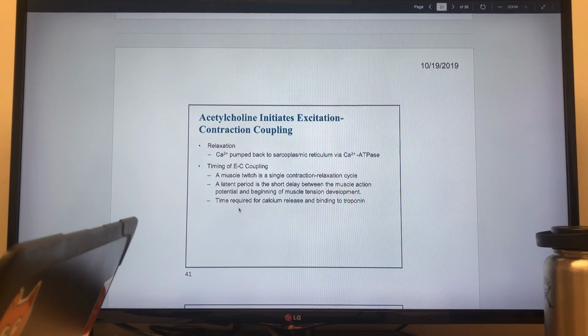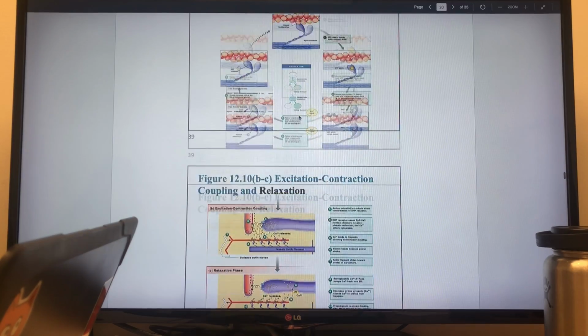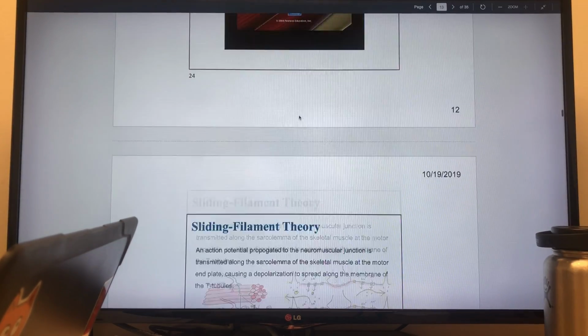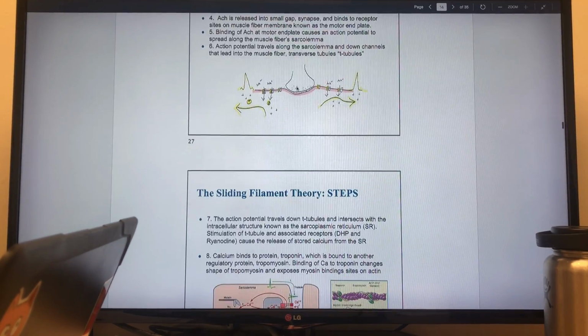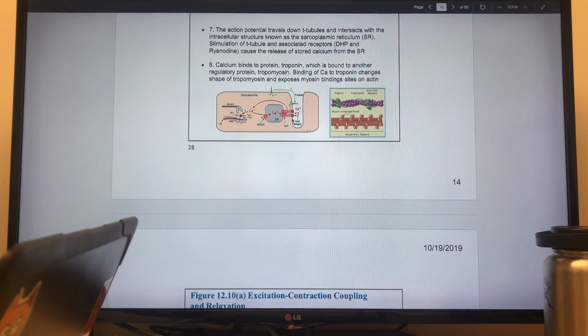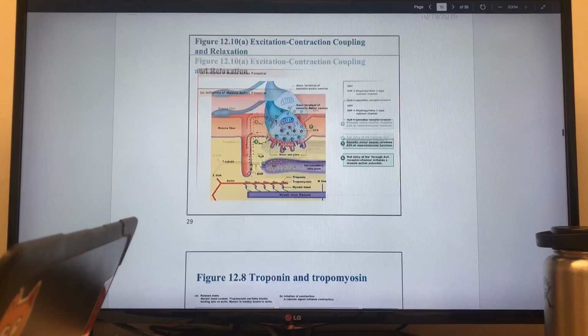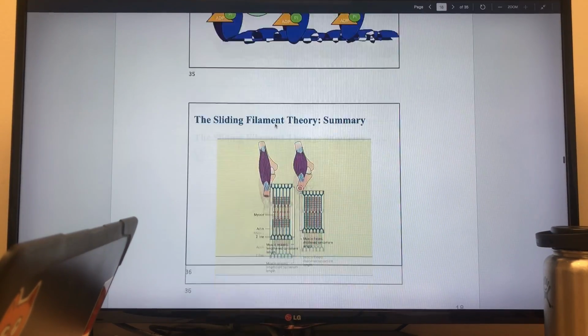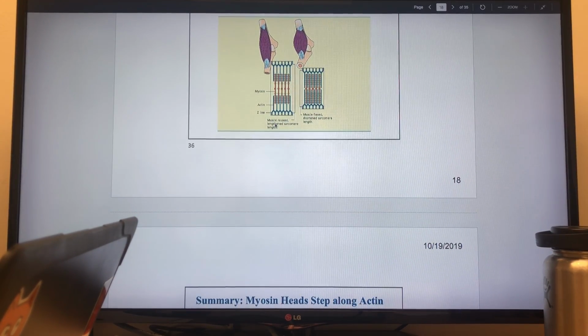It's the timing of the EC coupling. All that time until you release calcium and then it binds to the troponin. The time lag starts from right here, with the action potential, because you get a signal from your brain. Boom. Time lag for all of this stuff to open, all of this stuff to depolarize, all of that signal to reach into the T tubule, to hit your DHP, to hit your RYR, then finally release your calcium. And then you get something occurring. But in between, in the span of very, very small seconds, there's a little lag.